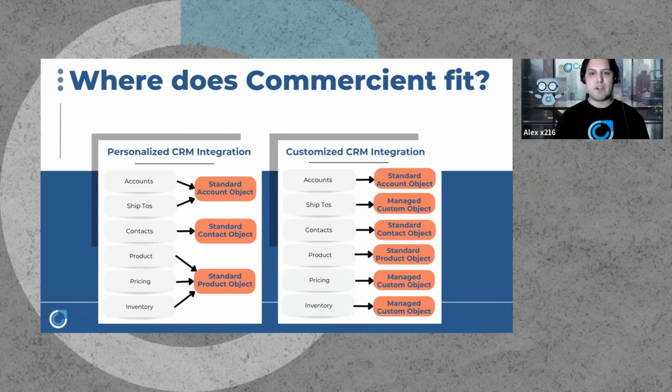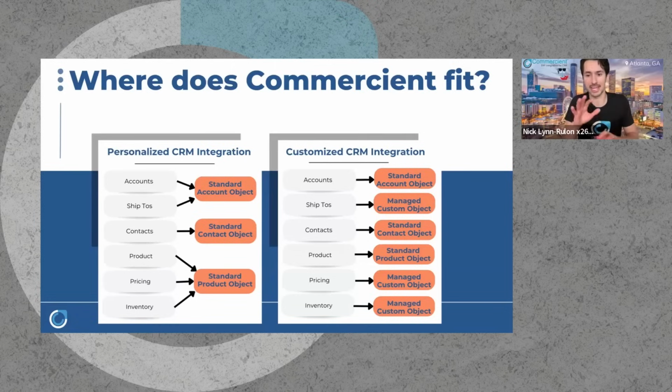ERP products sync into products, but what about data that doesn't fit into a standard CRM structure? For example, inventory or invoices. Those are not out-of-the-box features that a CRM has, right? Well, that's where the data architecture is really important. When the data architecture only allows for personalization, we put that information into the most like object. For instance, inventory relates to products, so we create custom properties or fields in the product object. When the data architecture allows for customization, we create a new managed custom object.